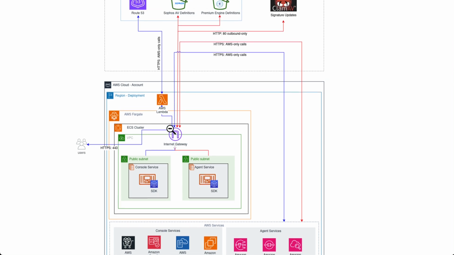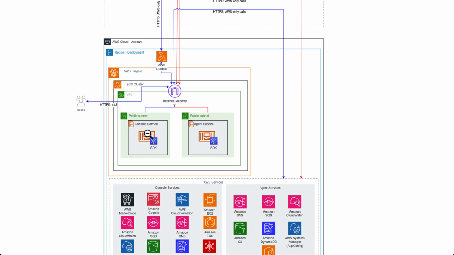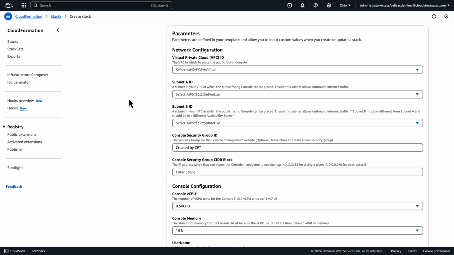What happens in the background is the ECS service and the task itself reach out to Lambda on our side, and we have some Lambda functions that we run, and they update the IP address for the new task that's associated with your subdomain on our cloudstoragesecApp.com domain name. So anytime a new task is spun up and you're using public subnets, you'll be able to access that console through that friendly URL that we generate for you. Now, let's get back into the CloudFormation template.